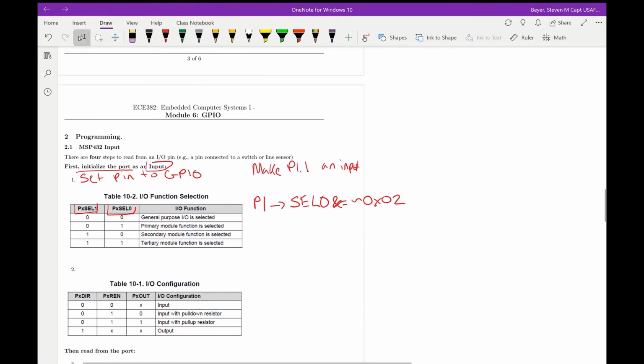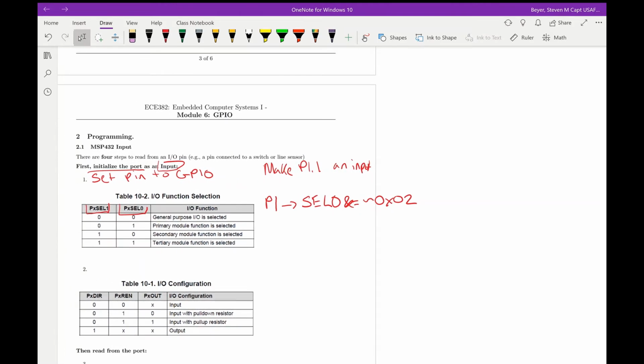Alright, so what do we do right there? So we took 0x02, that guy right there. We took the opposite of it, and then we ANDed that with whatever's in select 0.